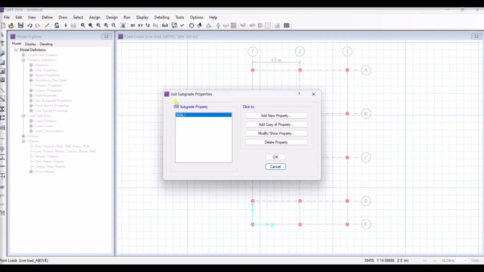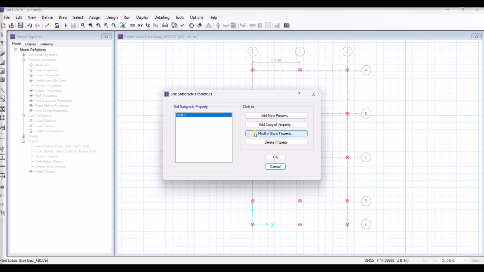Let's have one subgrade property, because we now need to know the beneath soil properties, what type of soil there is, because normally in settlement we have an allowable limit of settlement and we have the bearing capacity of that soil. So this is the bearing capacity of this soil, and let me check what is the requirement of the soil one. You can add another property, but I will keep it as it is and I just modify.